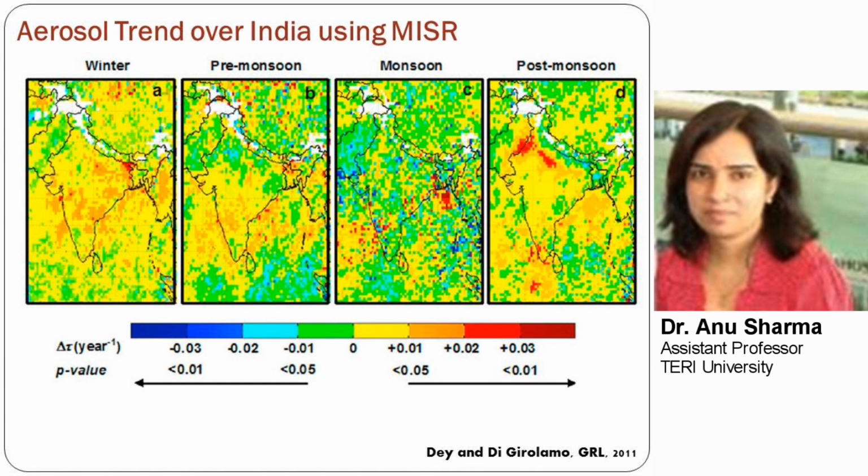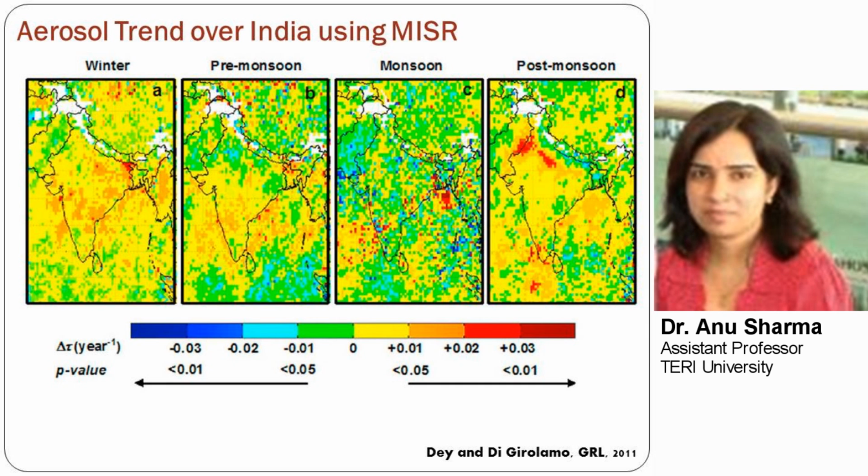If we see the last 10 years, aerosol load has highly increased, and the Indo-Gangetic plain is primarily affected by it. But again, a latest research study suggests that now there is a declining trend even over the Indo-Gangetic plain. I'm not showing it here, but there is another interesting observation that has come up, and that shows that now there is a declining trend in the aerosol load over the Indo-Gangetic plains.